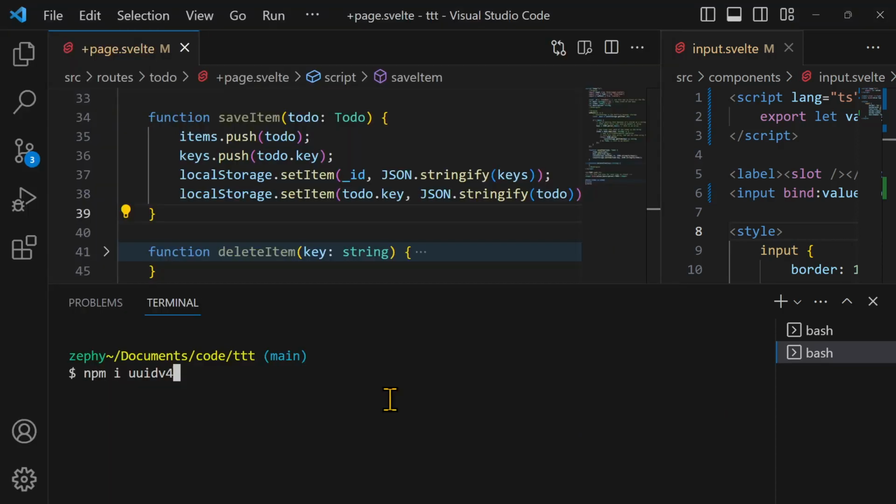So we're going to install that. npm I -D. It's a dash capital D after your npm install. Okay, that's it. And then hit enter.